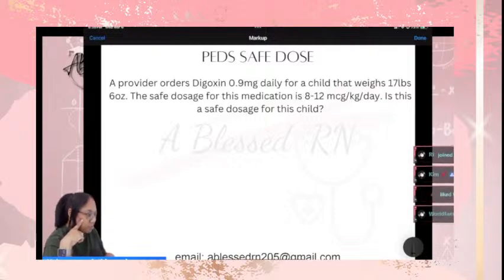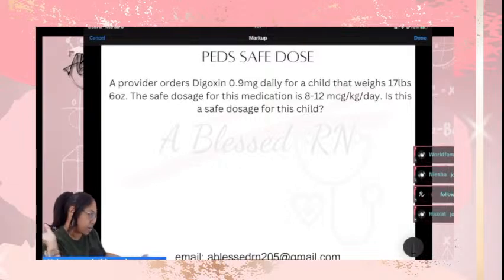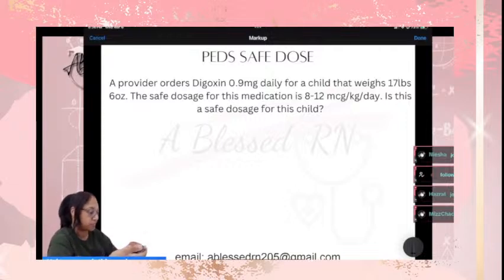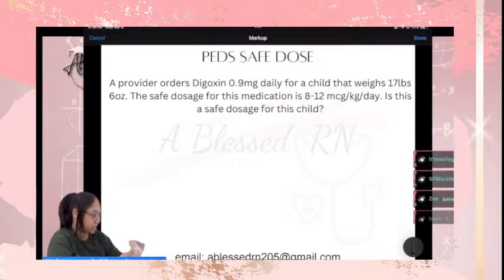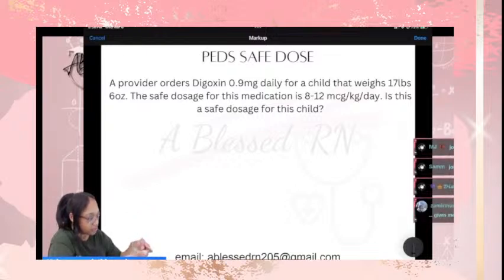All right. So what is digoxin given for? Can anybody tell me that? This is my little tidbit of pharmacology for the heart. Contractility, yes. Okay, so what are some things that you would check before you give digoxin?